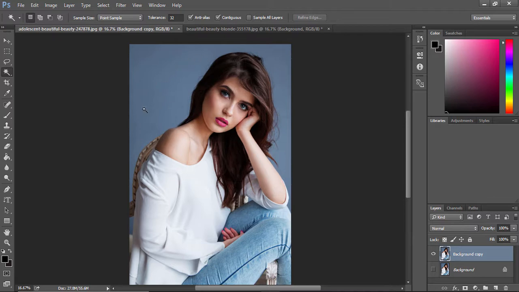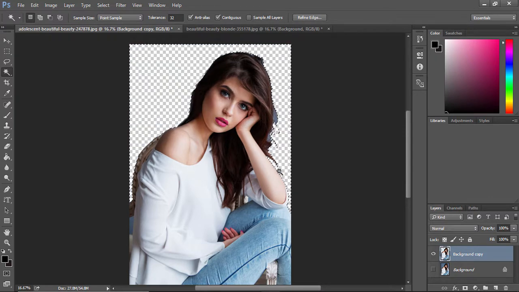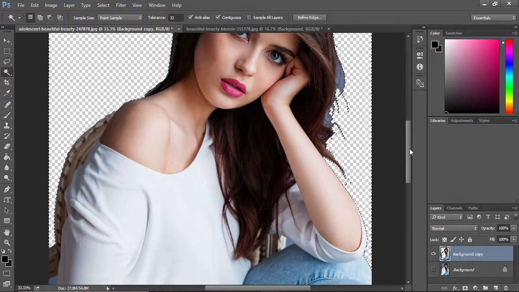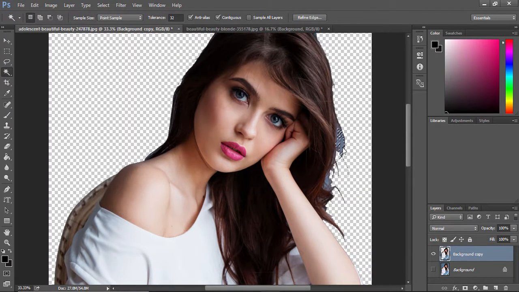Okay, so here this part is the part we want to remove, so I'm going to click here, and as you can see, by one simple click we have got the full background selected. Okay, and it's time to hit the delete button, and I have done it. Here we have got some extra parts, and in this case we just have to zoom in on the image a little bit, and then select this part. Click on this part and then click on delete, and here we go, and here this part, click on delete, and here we go.